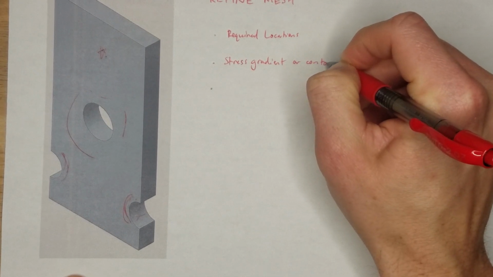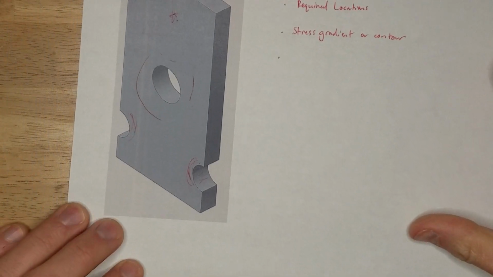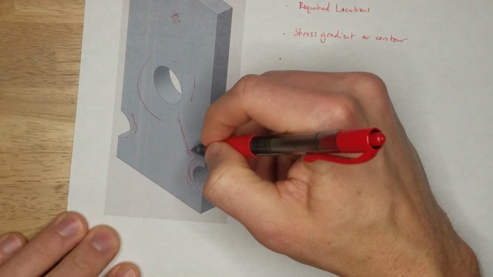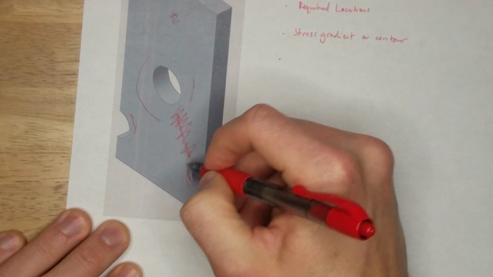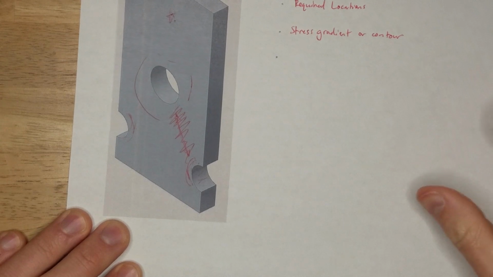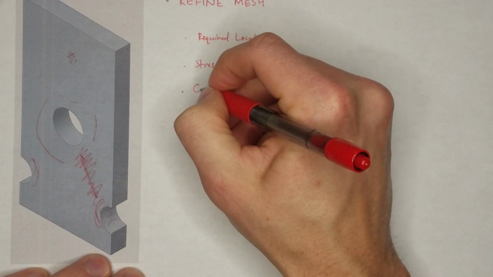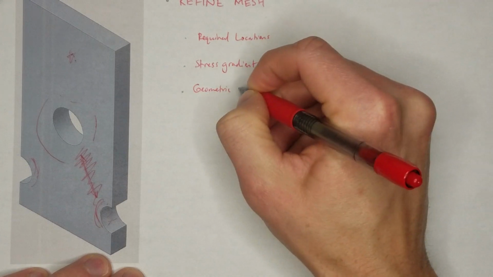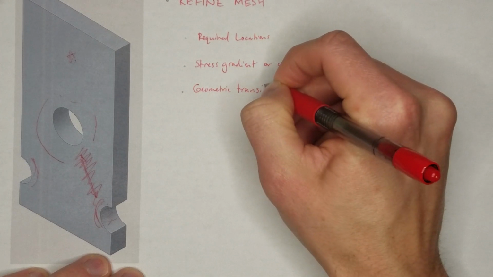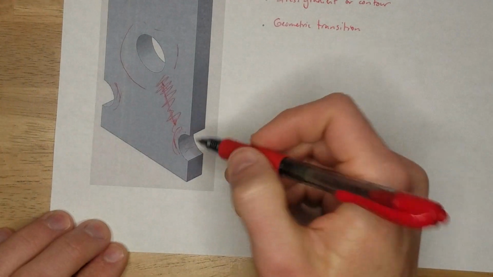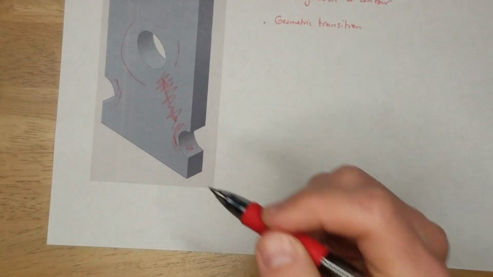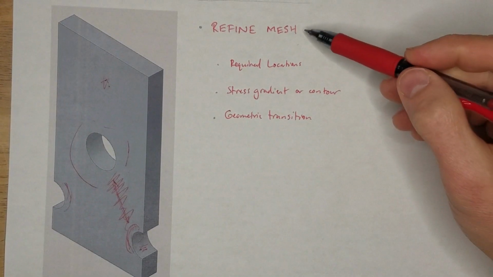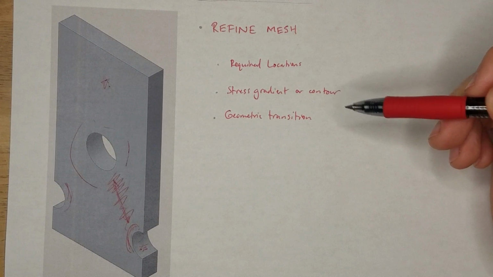Now that makes sense because in this guy here, we're probably going to get some type of stress flow between the hole and the notches, something in there. So we want to make sure we've got enough nodes in here to capture a good contour. And then obviously anywhere we have a geometric transition or a stress concentration, we need to refine the mesh. Any machine design textbook is going to tell you, yeah, this is a notch, you're going to have some type of notch factor. Well, let's put some mesh there and we can probably solve that. So this is the big tool we're going to reach for, and here are the rules for how to use it. So let's look at how I could do this.